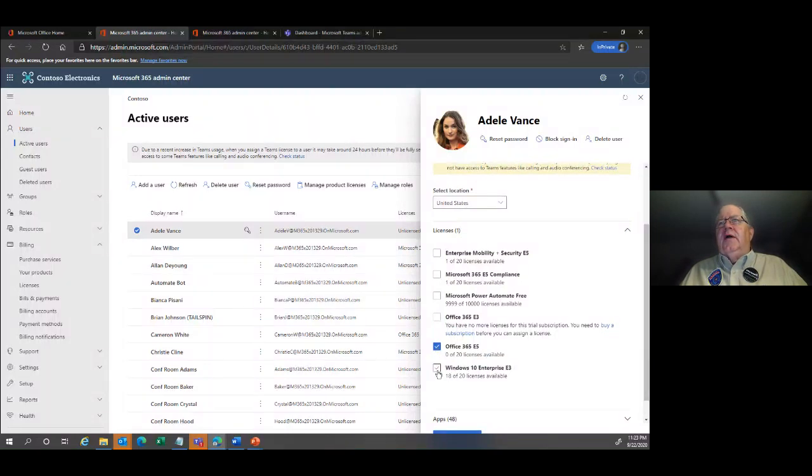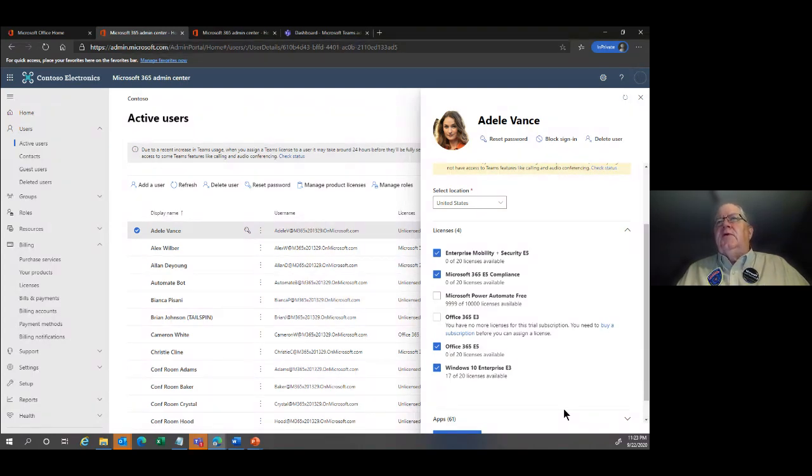We also are going to add in Windows 10 Enterprise E3 and Enterprise Mobility and Security. And let's go ahead and throw in compliance also. Just doing this to show you that there are potentially lots of different kinds of things that you can add in to someone's mix of licenses, depending upon what it is that you need.